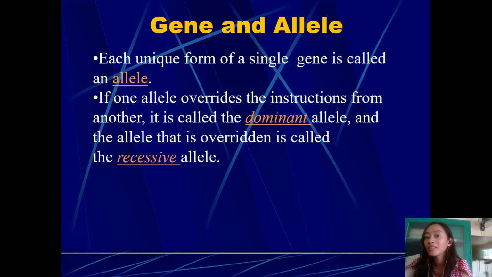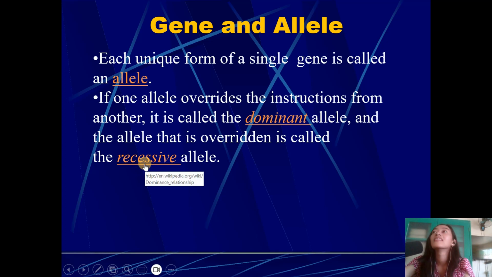We also have different versions of a gene. From one parent to another, the mother contains a gene for one color, and maybe the father contains a gene for another color. These different varieties of a gene are called alleles. We had two main types of alleles: the dominant allele and the recessive allele. In the rule for complete dominance, there is a dominant allele which will come out much more than the other, and the other one is hidden or overridden. That is called the recessive allele.